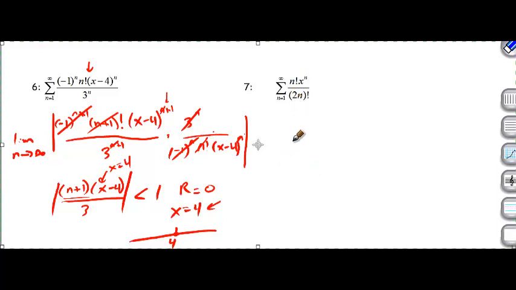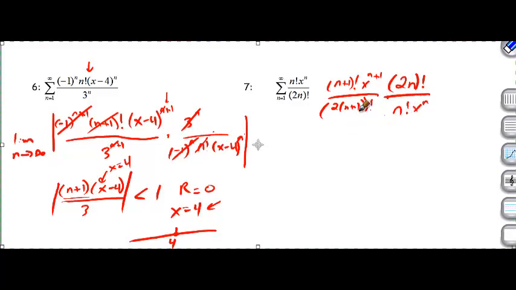We don't know what to do, so we're going to use the ratio test. So (n plus 1) factorial, x to the n plus 1, over, now we've got to be a little careful here. This is not 2 times n factorial, it's (2n) factorial. So 2 times (n plus 1), all of that factorial. That's a little bit tricky because you have to distribute the 2 into the n plus 1 times the original, and the reciprocal, (2n) factorial in parentheses, divided by n factorial x to the n.